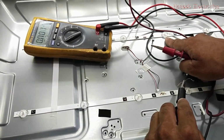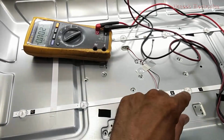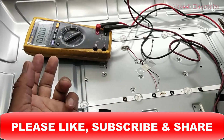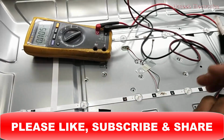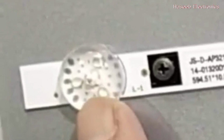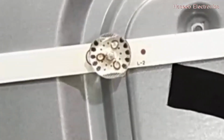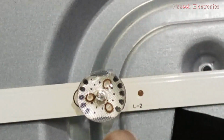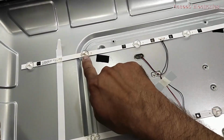So we have to identify, maybe there is one bad LED. Almost in all TV strips, if there is a backlight problem, maybe one or two LEDs are damaged. If you cannot find a new strip, you can replace just one or two LEDs and it will work. So let's start. Now if you look, this LED is white in color, but this LED has changed its color. Its color looks brownish, while all the other LEDs have a clear color. So we have to check this one.